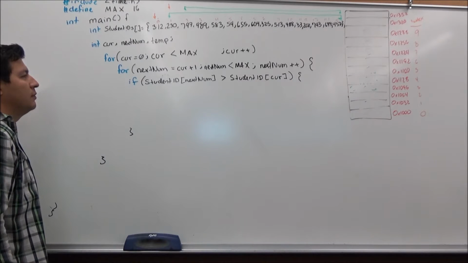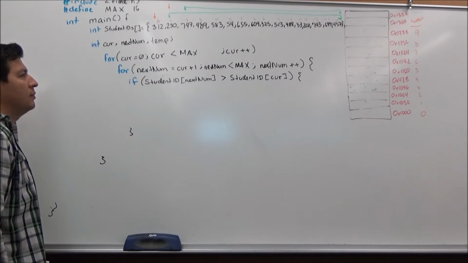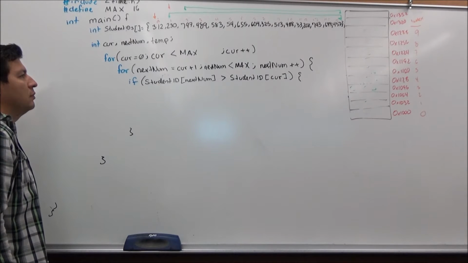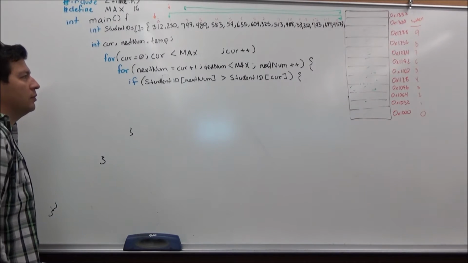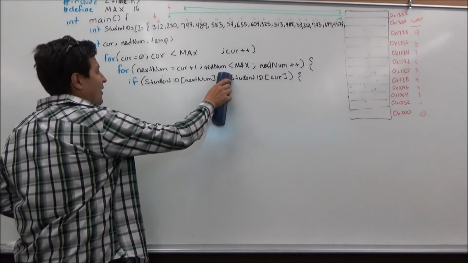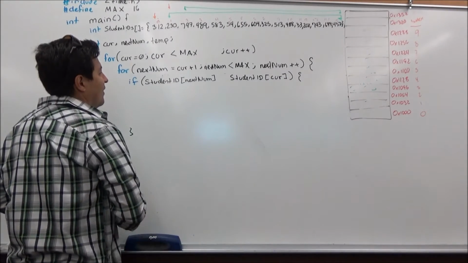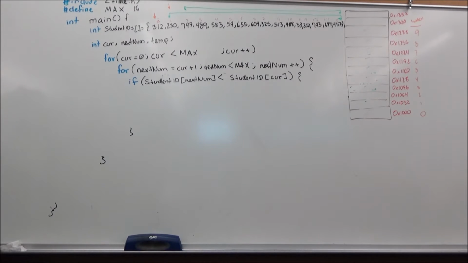Wait, are we checking to see if the next number is less than it? Because that's when we swap them. Right? Yeah, it has to be in order. Yeah. I just wrote what you guys told me. Yeah, so you're gonna switch to greater than. Yeah, it's supposed to be, or you mean switch to less than. Yeah, the first two switch from greater to less. All right.